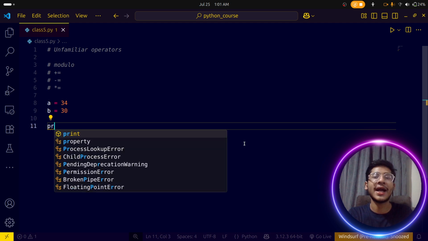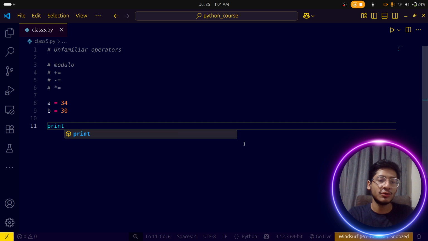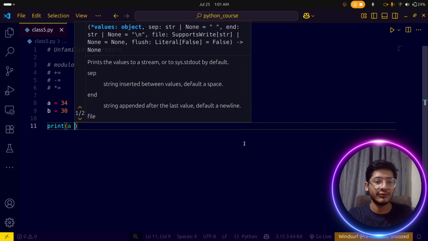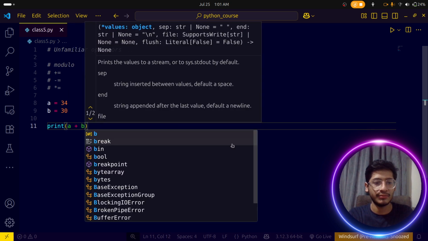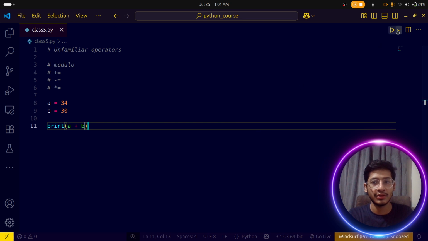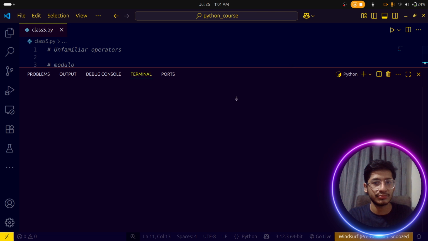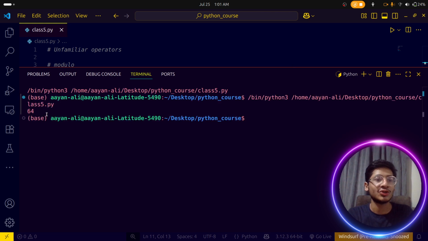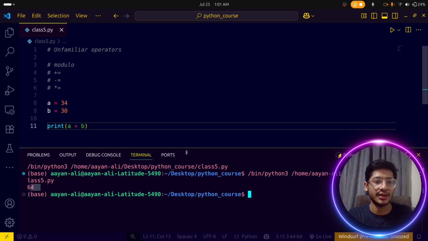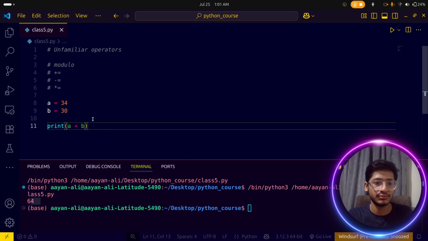So we know to add both of them, we use the operator which is plus, which is simple plus. Print a plus b. Let me run this. So definitely I'm getting the sum of both the numbers, which is 64. Okay, because both are integers and we are getting the sum of it.